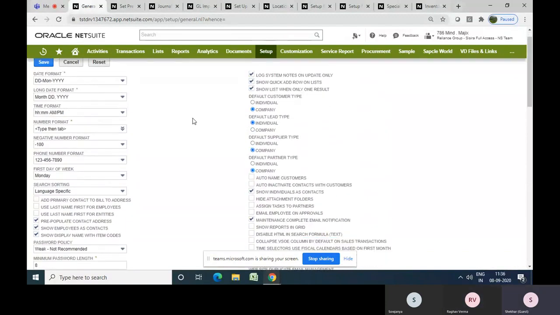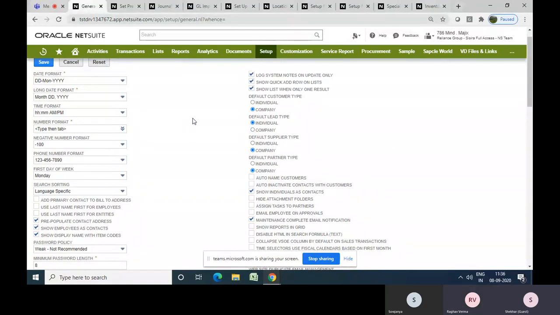Similarly, on this side we have log system notes on update only. If we are updating, the log should be updated; when we are making any changes, the system notes log should be there. And we have show quick add row on list. Say a list has values 1, 2, 3, 4, and now you want to create list number 5, 6.